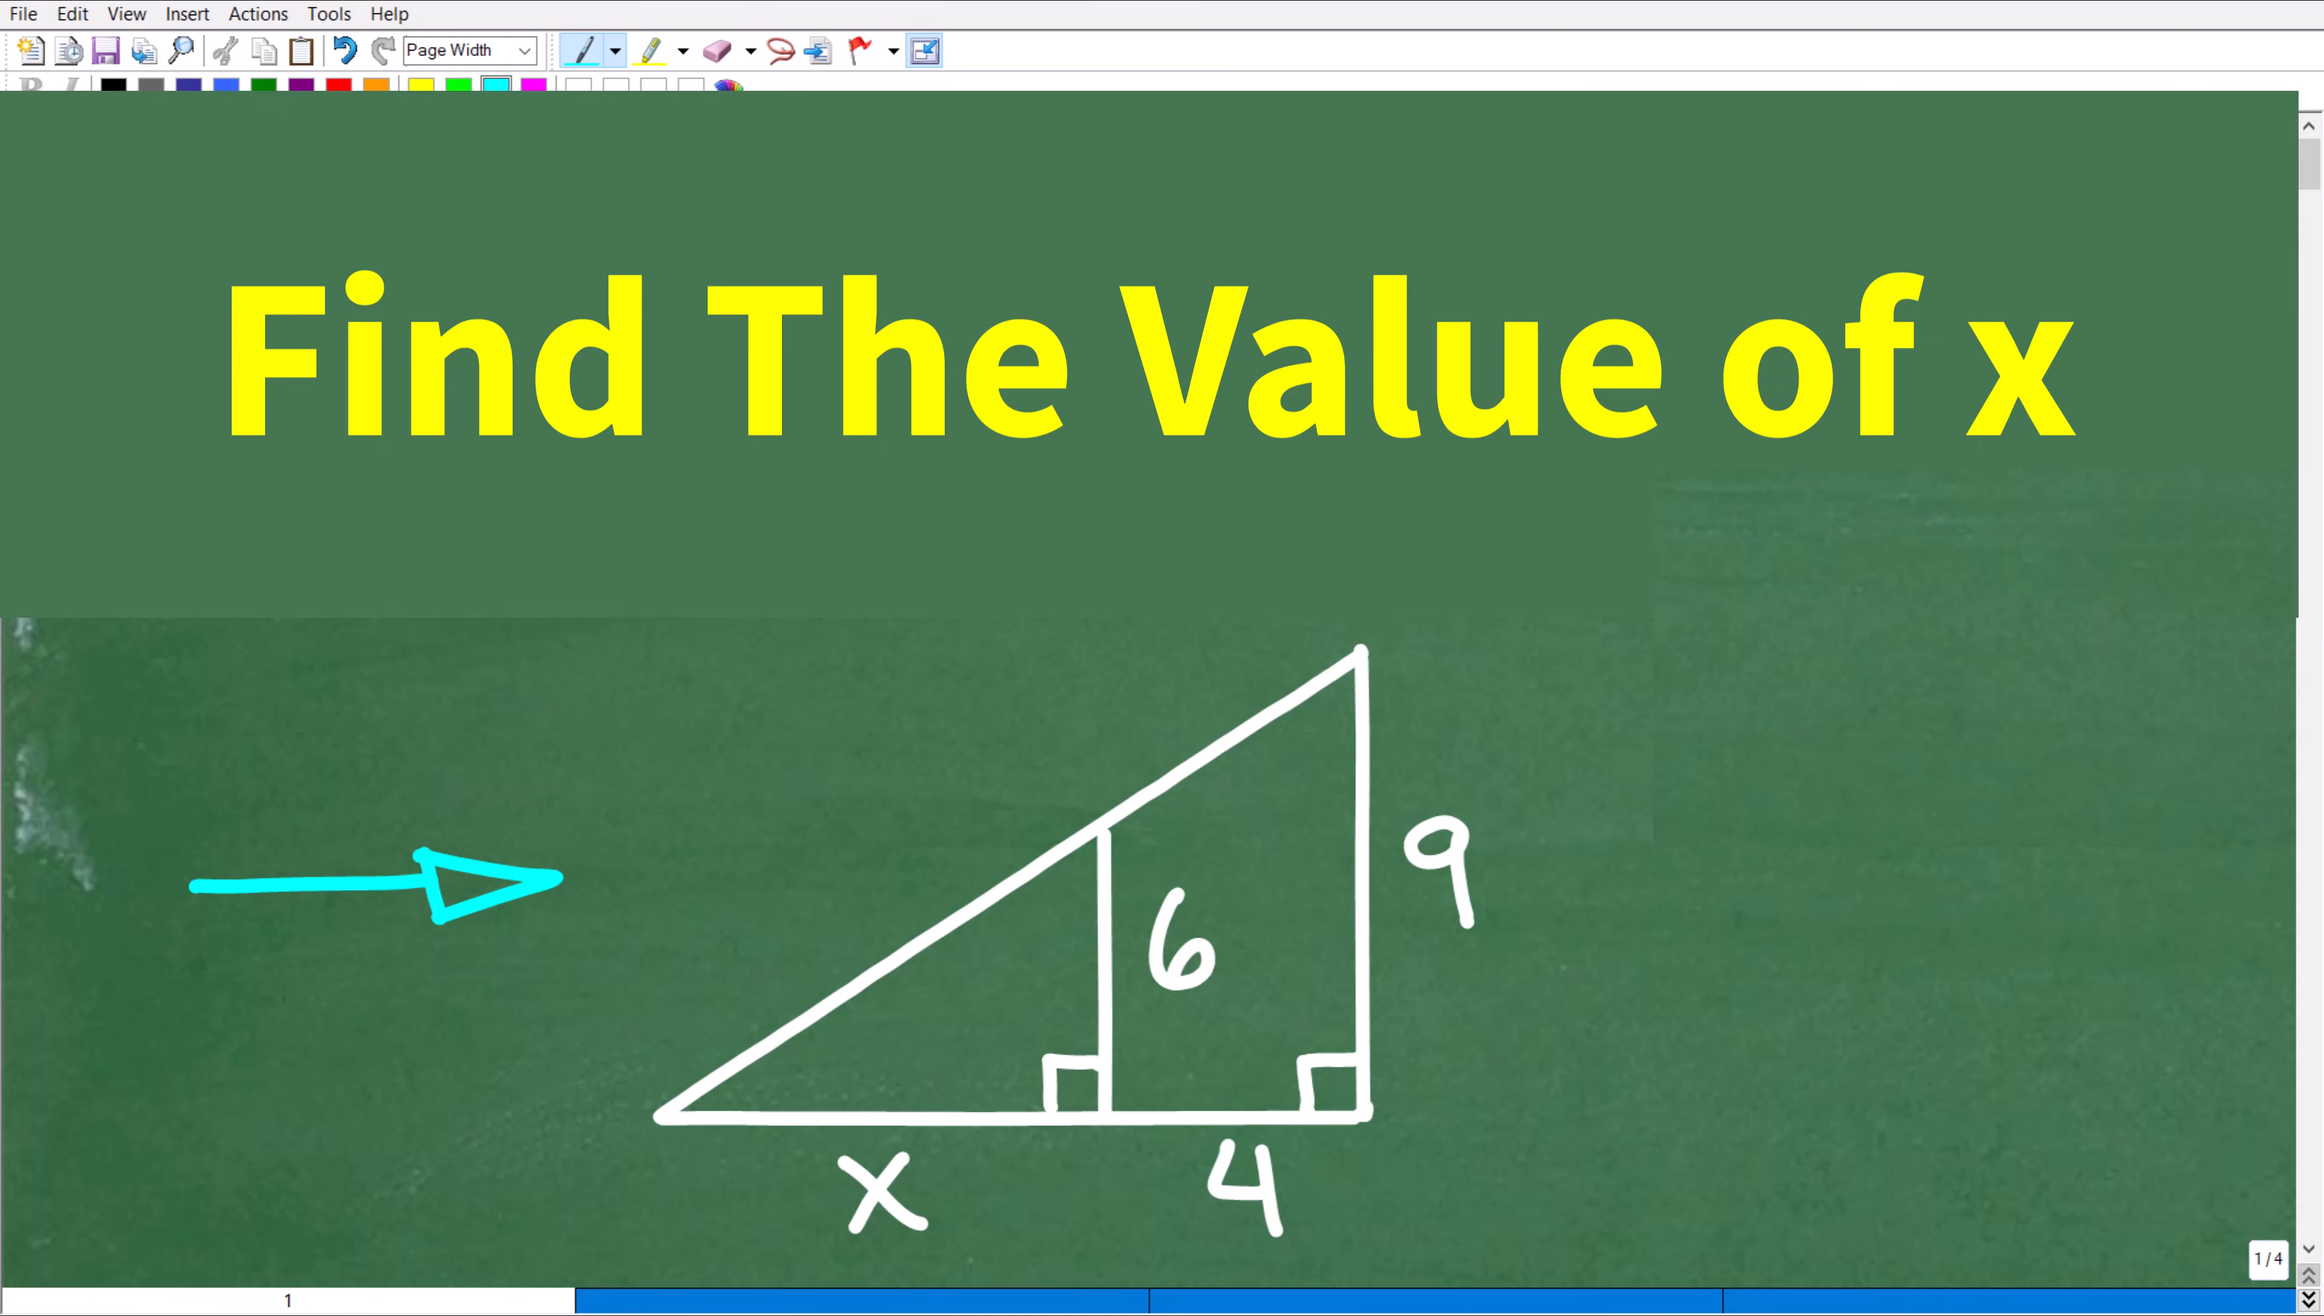Let's take a look at the figure. We have a right triangle and then it looks like we have a triangle within a triangle. The height of this triangle is 9, and the base - we don't really have the base, but we see that x is this length right here. And then here the rest of the base is 4. This is enough information to figure out the value of x.